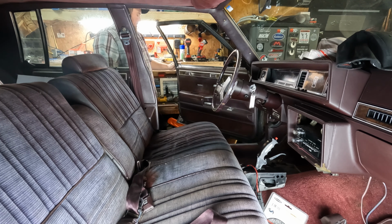So let me hook up a new one. Here's the new unit. Let's see, we're at 5.8 ohms at empty. Yeah, 95 all the way full. This new sending unit should take care of the gas gauge issue. And that particular sending unit is just some Chinese crap from Amazon. We're gonna use the original feed as the return.